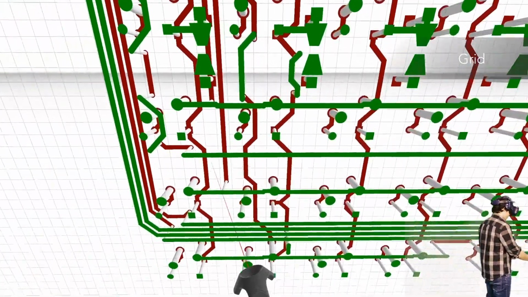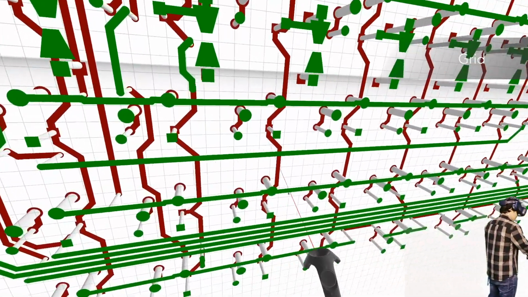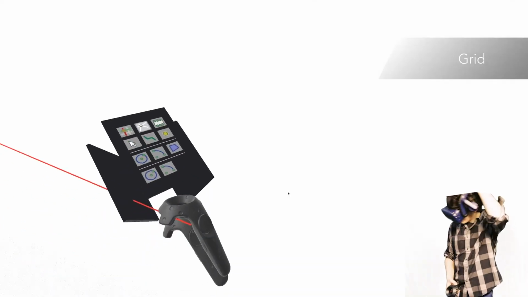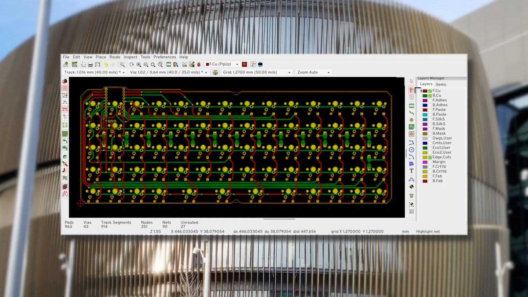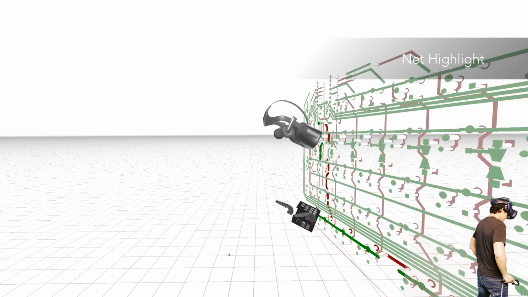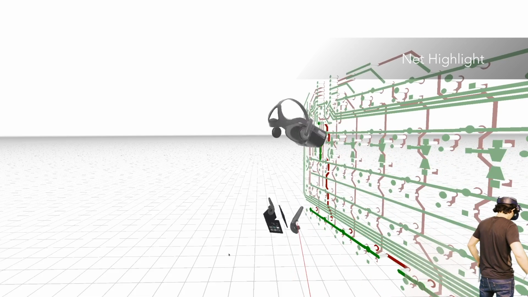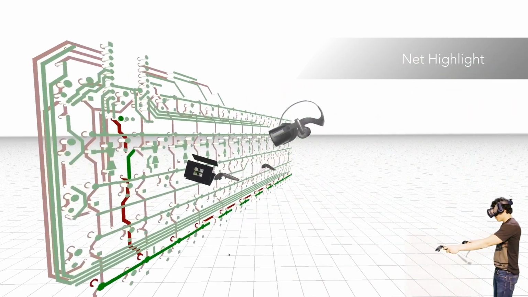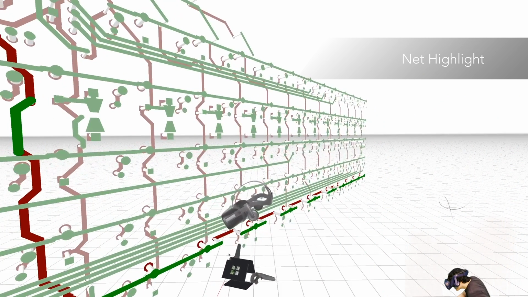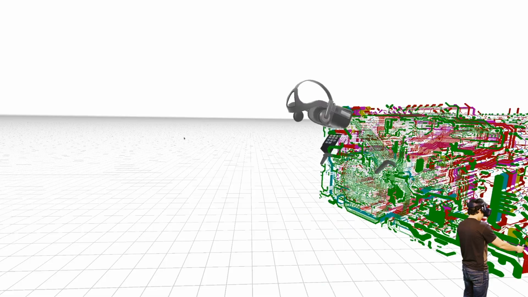Another key feature in any PCB design tool is to highlight a specific net or signal. Let's say we wanted to highlight this net. We first take off our headset, go to KiCad, and highlight a net on the KiCad interface. Now let's place our headset back on, and we will see the highlighted net in our VR space. Being able to highlight a net in real time is extremely useful for debugging and reviews. Highlighting our nets in VR gives us a completely new view on our PC board design.